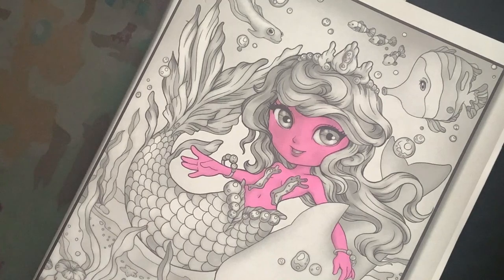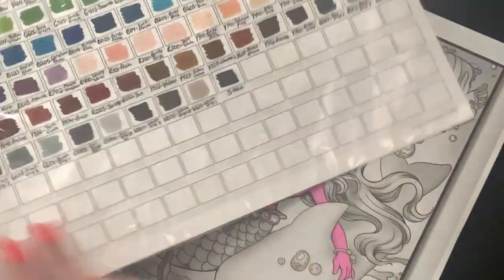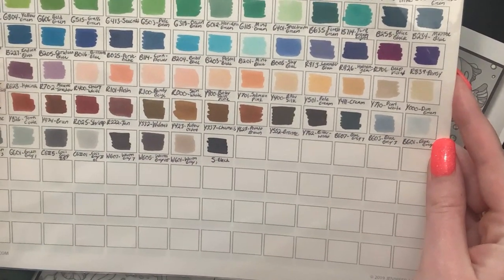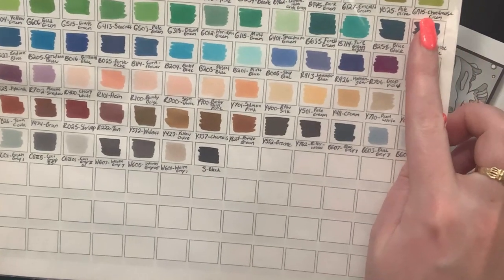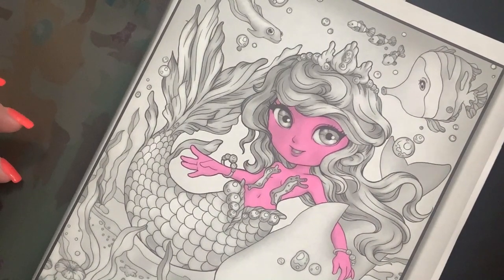Let's think about the color scheme here. I'd really like to get all of the marker down on this page with you guys today. I want to do her eyes green - let me find the right green. I want to keep her in a pastel-y stage but have her eyes pop without being too dark. Maybe that chartreuse green - that'd be pretty in her eyes with that skin. Let's try it - G915.